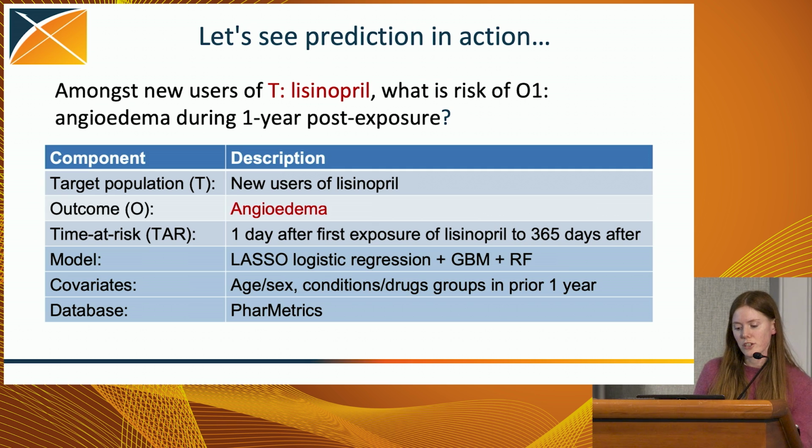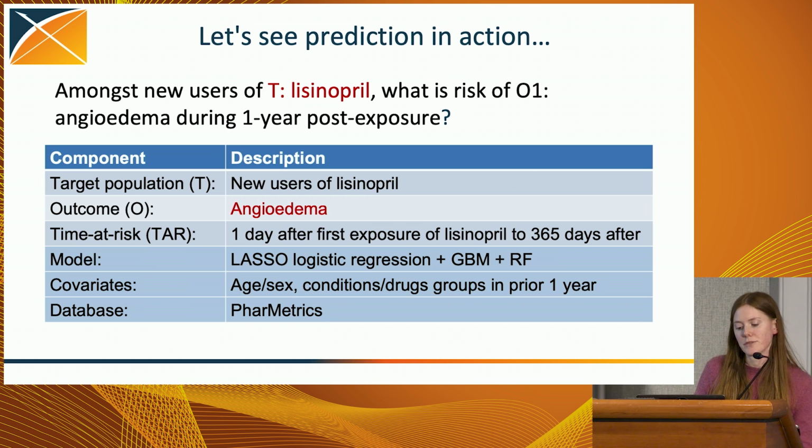So what we chose for the model, as I mentioned, you may not want to just do one type of model. So you could do a logistic regression, a gradient boosted machine, and a random forest, and see which one does the best. But I'm going to be showing you the lasso logistic regression just because that one is nice to explore. But that's the best practice, just do them all. We have a framework that lets you do everything.